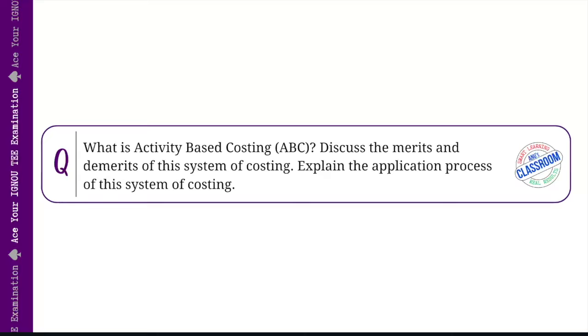So in short, ABC is definitely a powerful tool for understanding the true cost of products, also for improving pricing decisions and optimizing resource use. But it is a complex process. It requires effort to implement. But keeping all of that aside, the insights that it can provide can make a significant difference in managerial decision making as well as profitability.